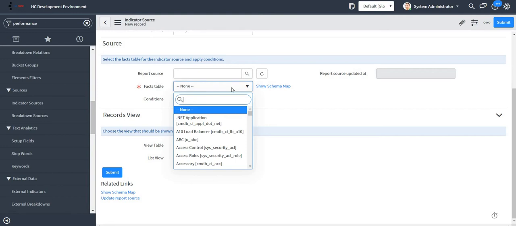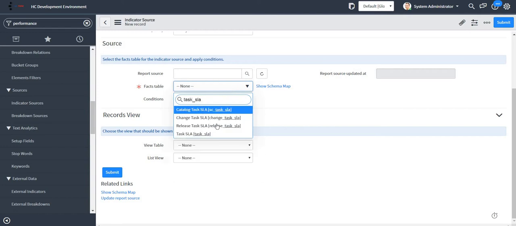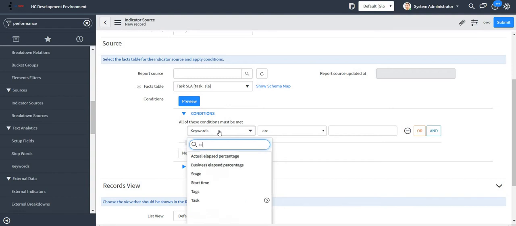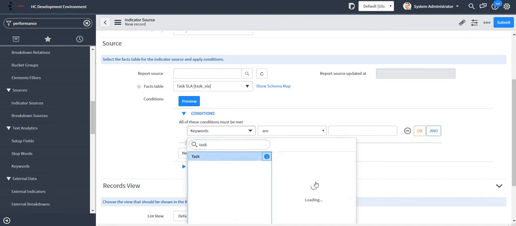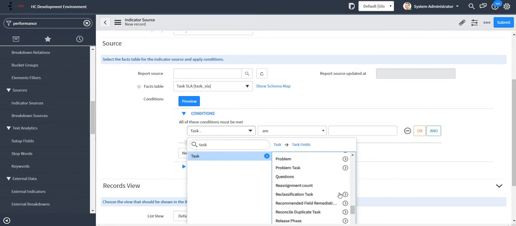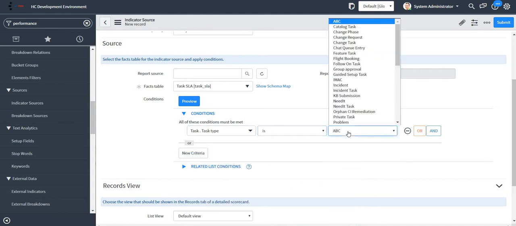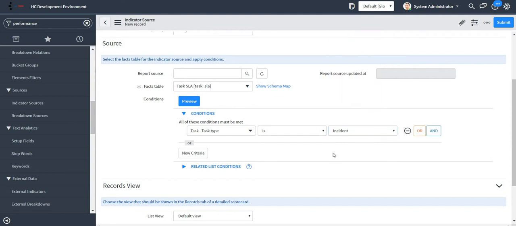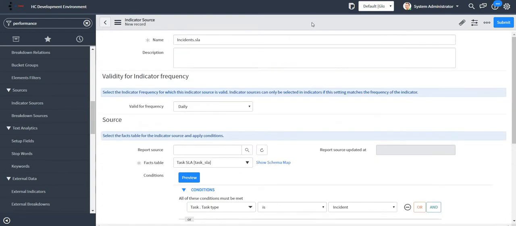So what I'll do is, in this case, I'll select the task underscore SLA table, and I'll mention the condition over here as task type is incident. And I'll save my indicator source.